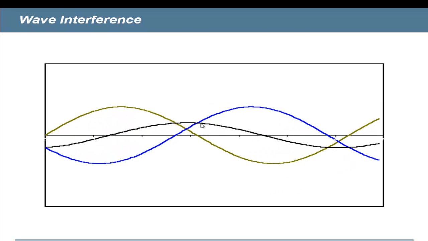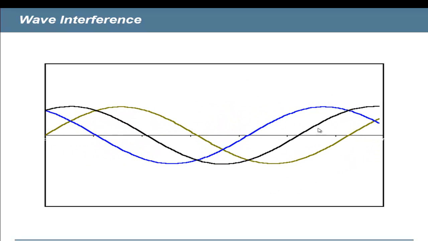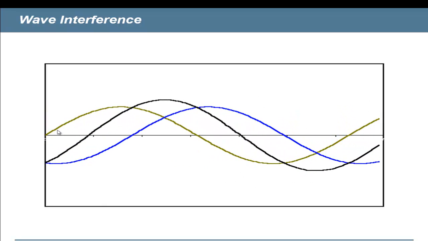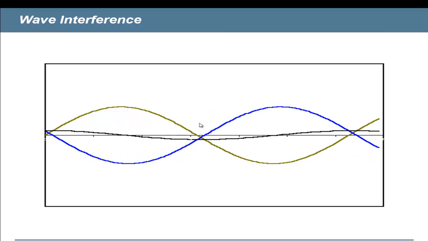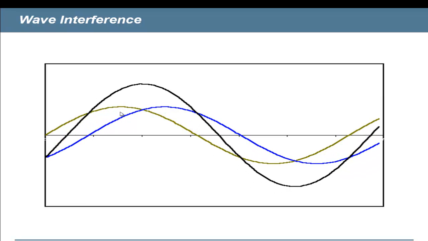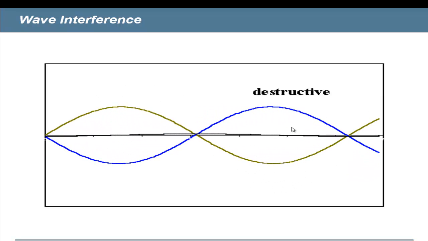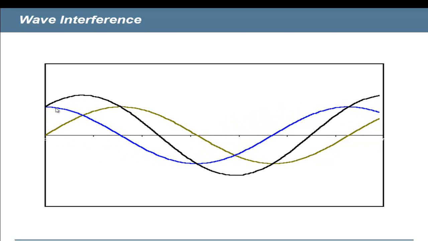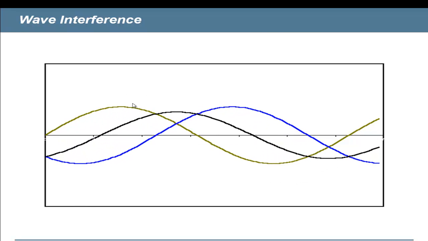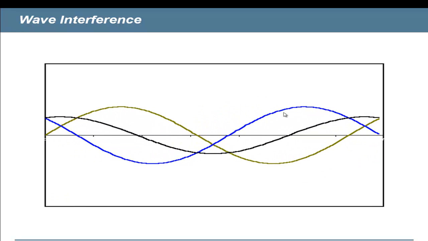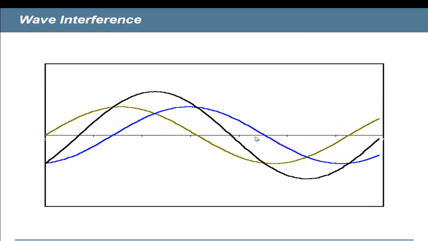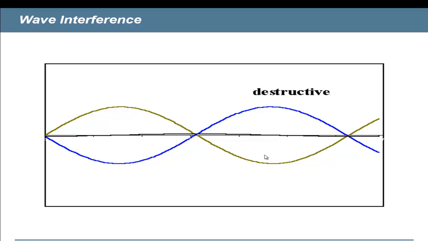We'll say this black line is the vector sum of the two waves, and just for simplicity, we'll say this greenish yellow line is just stationary, and so we have another wave moving on top of it. So as this blue line is on top of the green line, then we have constructive. When they cancel out, it's destructive. So here they're in line, constructive, and then they're out of line, or out of phase.